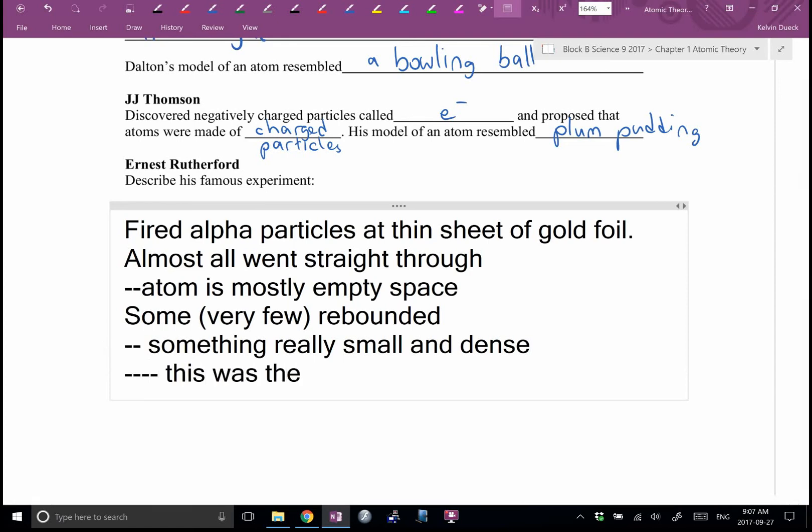This was the, what was the really small, really dense thing in the middle? Yeah. Yeah. And, hopefully, you're also hearing words that have now become common. This is where the word nuclear comes from. The nuclear age started when we suddenly realized, oh, there's something smaller than atoms. There's a nucleus in there. We can split the nucleus. When we can break it apart, that's splitting the atom. That's the atomic age. And then we turn the page.